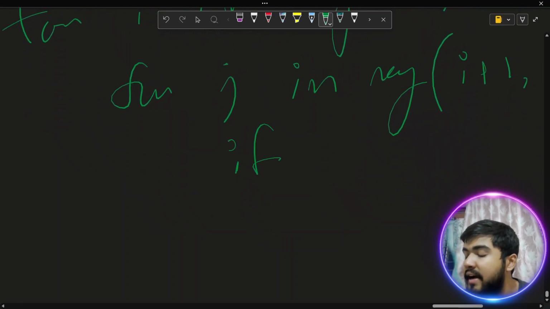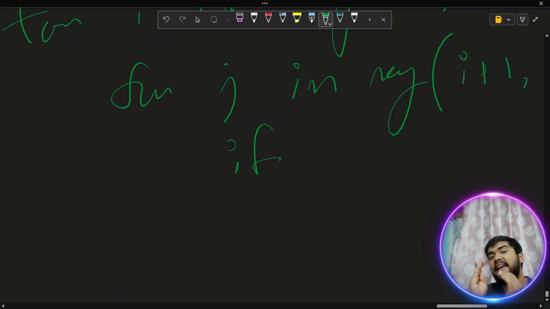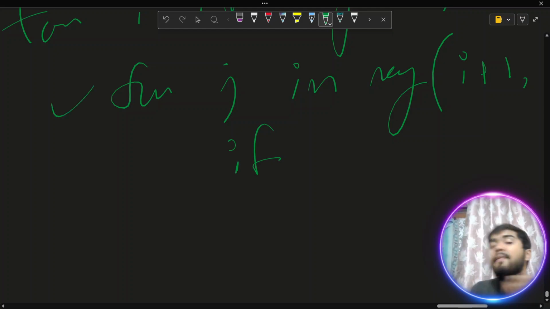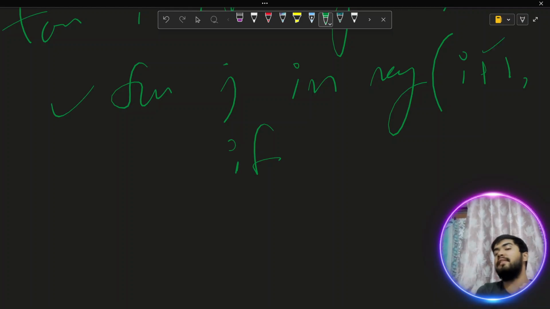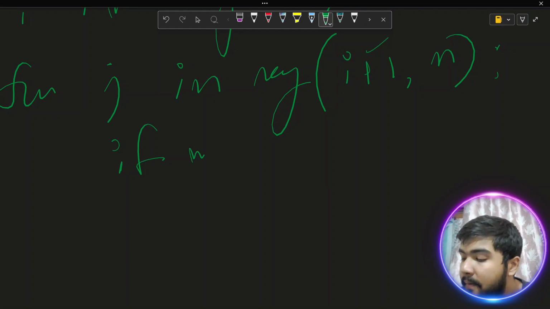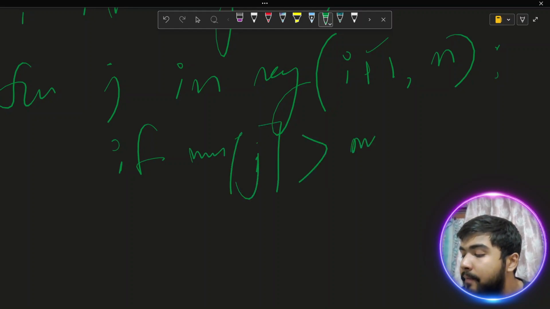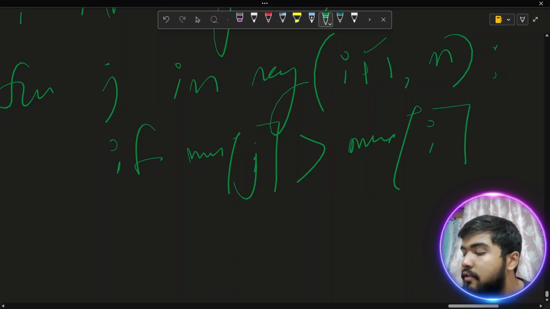What are the conditions? My jth index should be to the right side of my ith index, which is followed by the iteration direction, because I am starting my j from i plus 1 only. Now what is pending? My nums[j] should be greater than my nums[i].